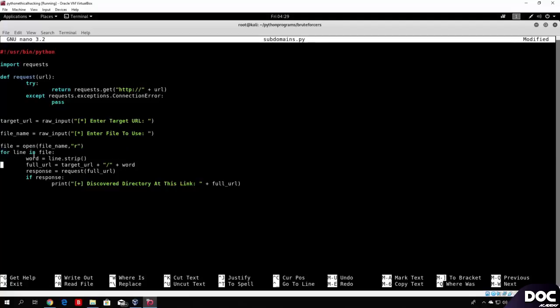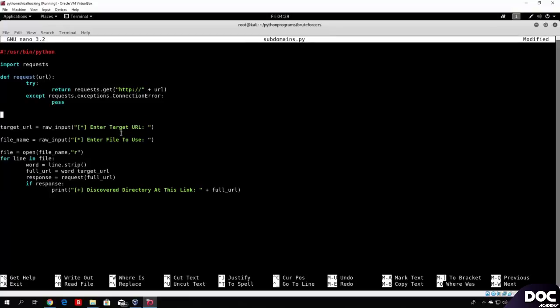We will not change anything right here. The full URL is the most important thing we have to change. First of all, the target URL should go after the actual subdomain, so we will add everything we need before the target URL. What we're going to do is type here word, which is our line, just stripped from everything that might present a problem.